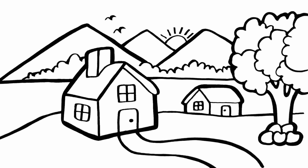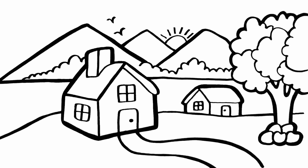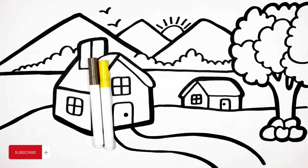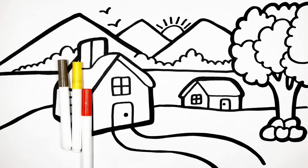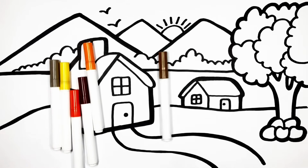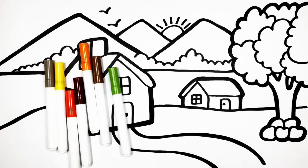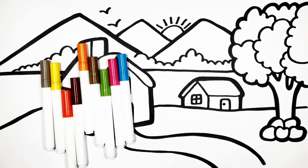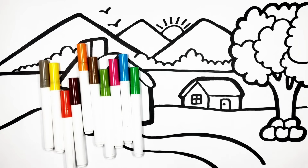Today we will draw and color a house together. You will need gray, yellow, burnt sienna, mahogany, orange, brown, rose green, light rose, blue, green, and red.